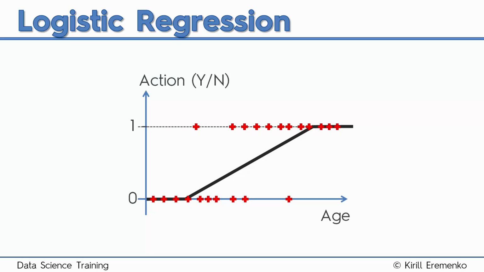So we would still be able to use this to make some sort of predictions and assumptions that talk about the correlation between the action and the age of a person. So that's a very basic understanding, and that's kind of the start of our understanding of the intuition behind logistic regression. So let's see what the actual scientific approach is.